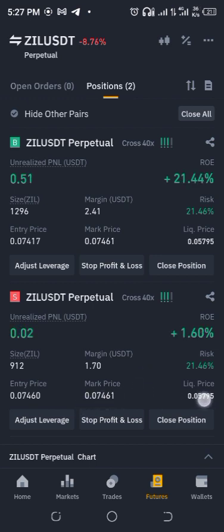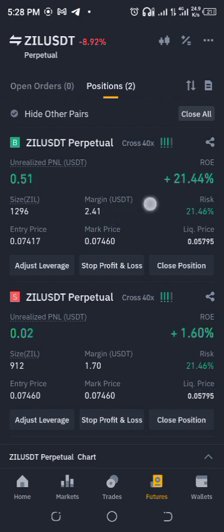Before this market gets to this point, this would have made a lot of profit to balance up the effect of this one. Now, at that point, you still get liquidated if you do not have much funds to boost it up, because the margin between this and this is huge. If you remember, the entering price here is not the same as the entering price here. Since I'm shorting here, the more the market goes down, the more profit I'll make.